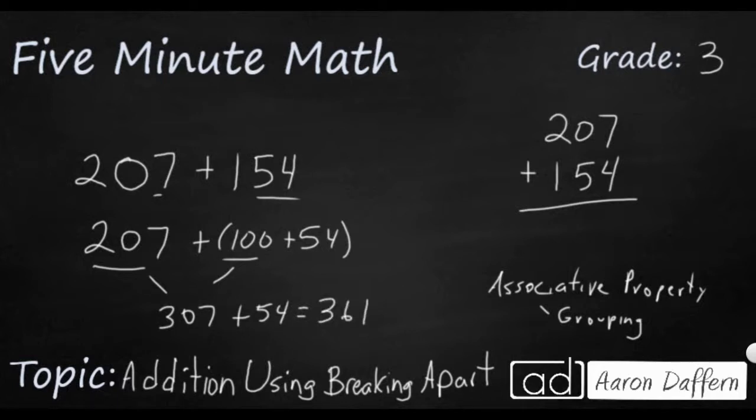So sometimes you can break it apart into just two chunks. You can keep the tens and the ones together if you want to. So this is how we do it in the standard algorithm. The 7 plus 4 is going to make 11. So we're going to regroup 10 ones to make it a 10. 1 ten plus 0 tens plus 5 tens is 6. And then 2 plus 1 equals 3. So that's 361.